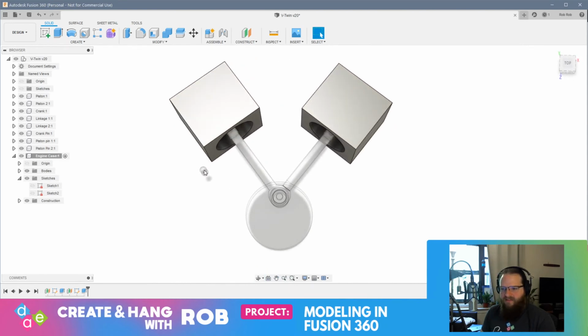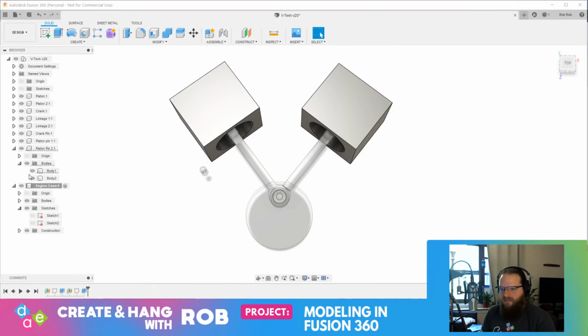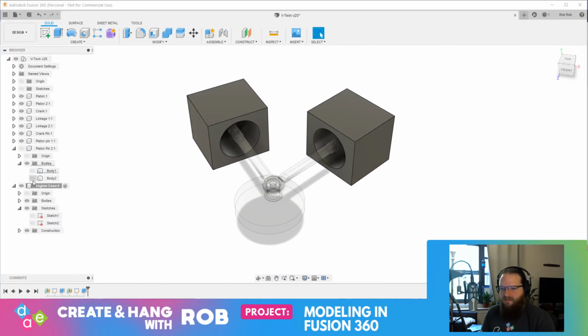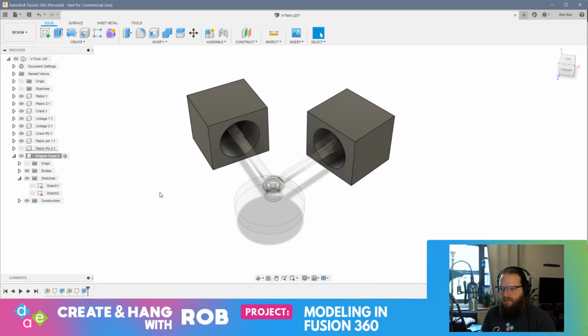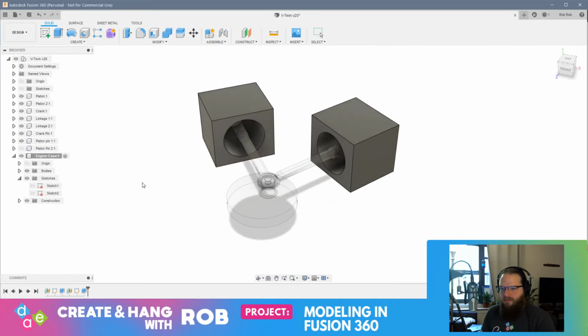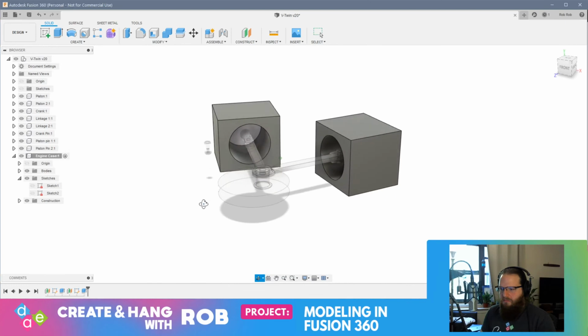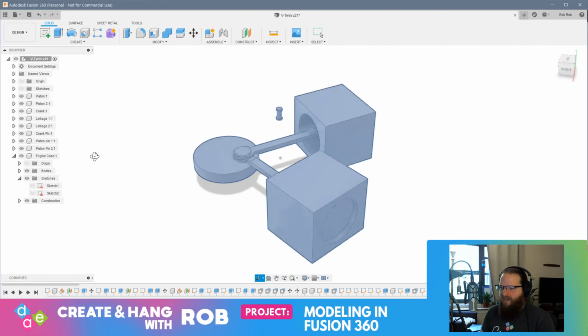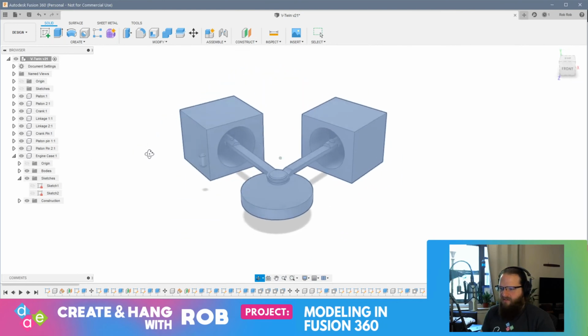I don't know what this is. Let's just see here. That's very perplexing. All right. Well, that's really confusing. Hold on a second. Let me save this and go back up to the top here. So why did my piston pin move? Do you see that?